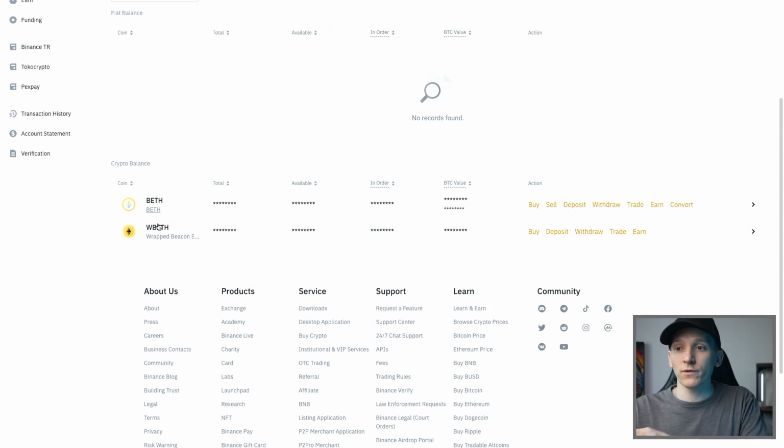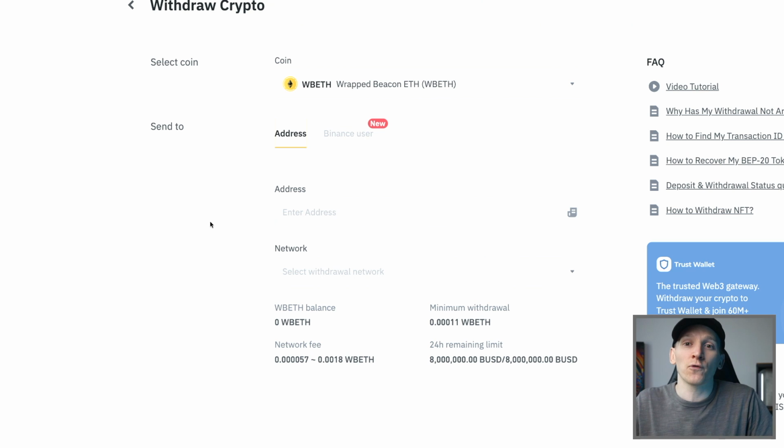So if you don't want to withdraw, then just keep BETH. If you're looking to withdraw it onto the blockchain, then yes, wrapped BETH is the one that you want. And then you can press withdraw and take that out to your wallet. The advantage of this is that you don't have to keep your assets on a centralized exchange, if that's an issue for you. I know there are many issues, not your keys, not your crypto. Although to be fair, when you're using a service like this, Binance is still in the middle at some point. It is definitely more decentralized, but they are in the middle still. But obviously you're not having your crypto on that exchange if that is an issue for you.